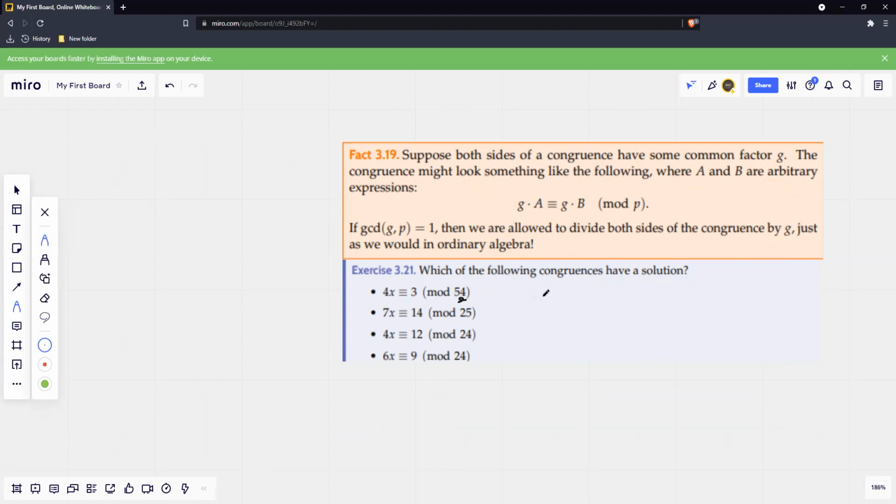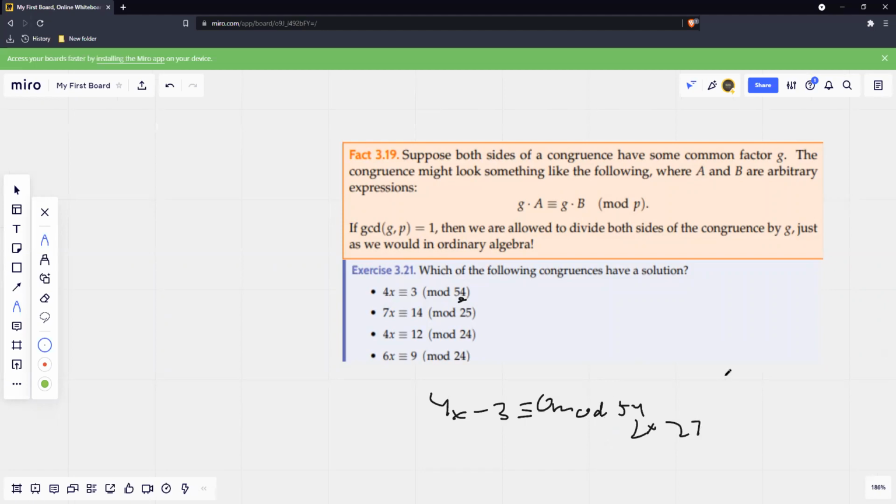Okay, which of the following congruences have a solution? Once again, we do the same thing as we did in the last example, but some of these may not even have a solution. So that's a twist. Let's see if we have any solutions here. We are basically saying that a number which is 1 modulo 4 is going to be congruent to 2 times 27.